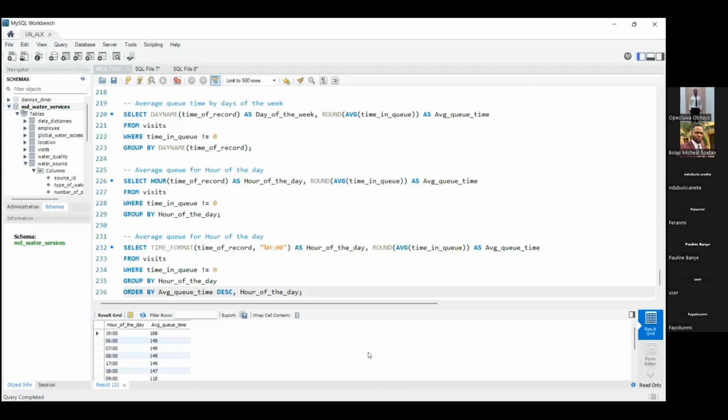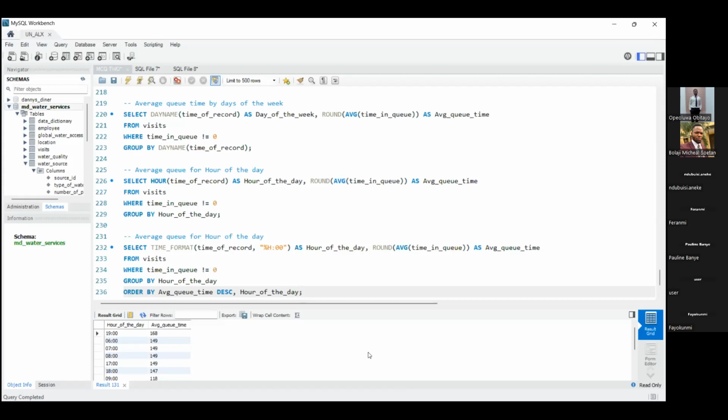I think the case is synonymous to the if statement. So we can use the case to induce a condition to select the specific columns that I want displayed.